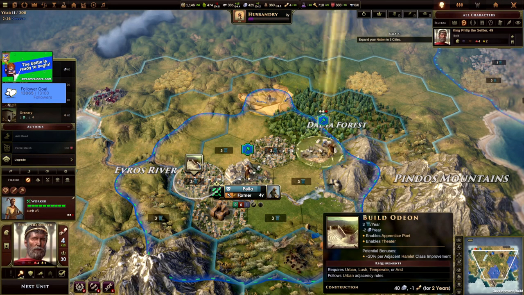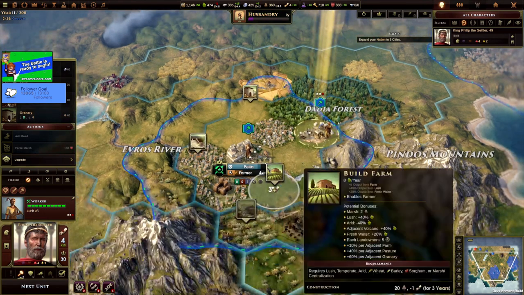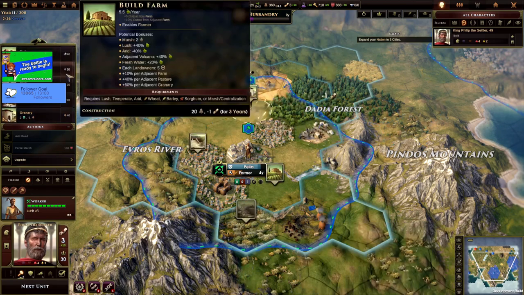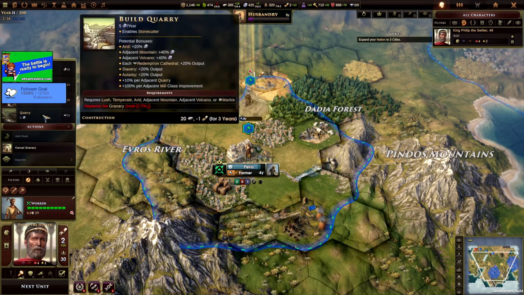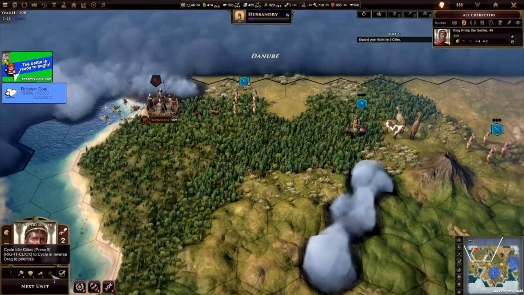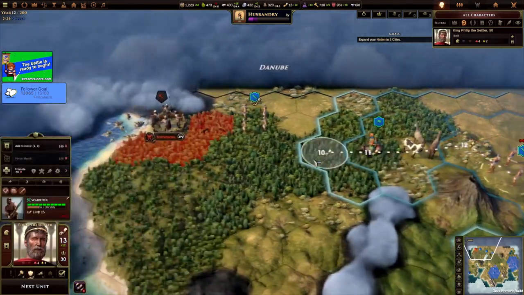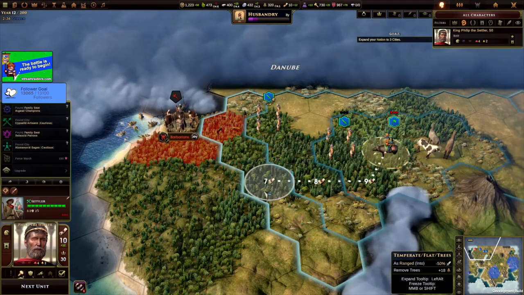Right, we have some options. So we can build an Odeon, another farm, build another quarry, build a granary. Granary would be a good idea. Let's do that. Cool. Okay, so I'm going to build a granary there. It's nice, it gives you recommendations, but you don't have to go with them. So we have options available to us.